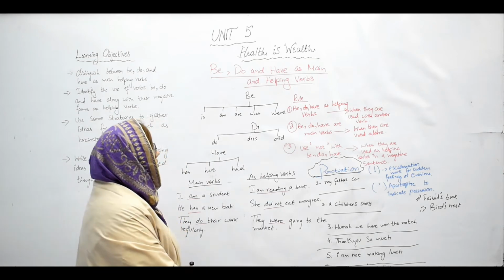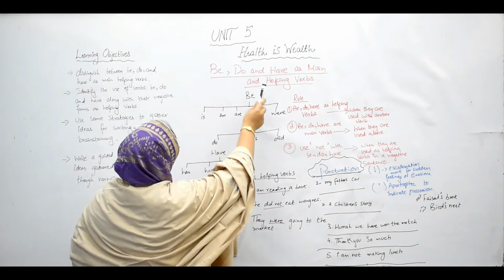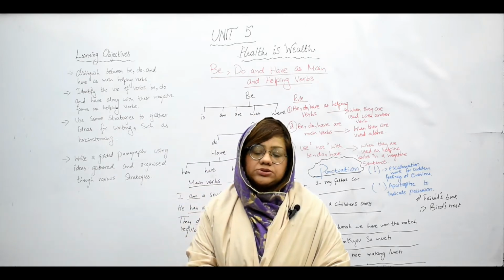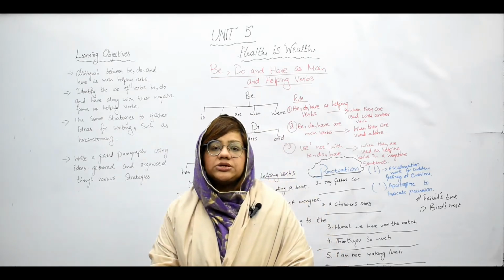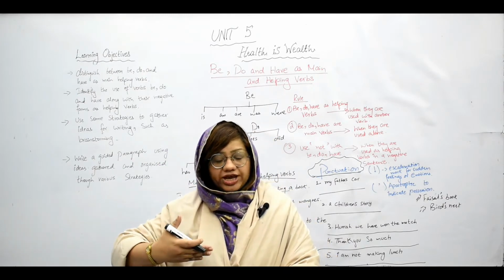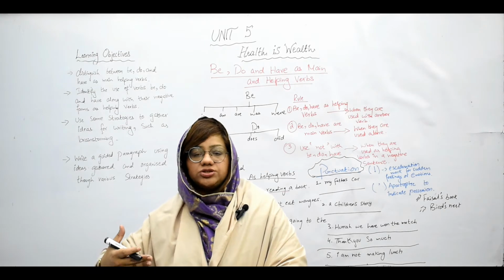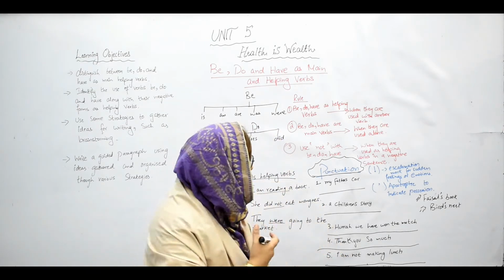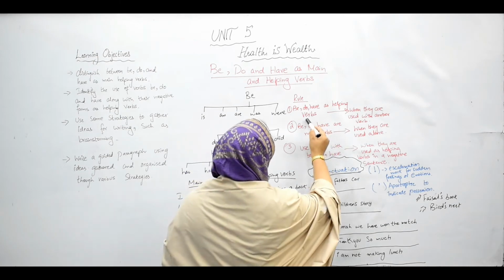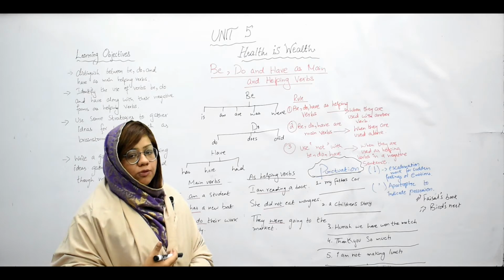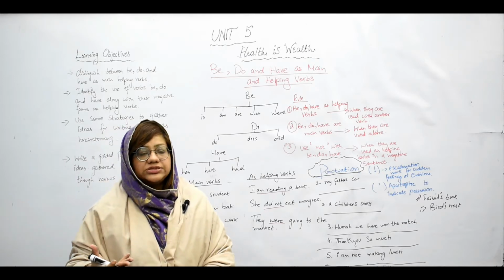Students, here you can see on the board be, do and have as main and helping verbs. First, you need to understand the concept of the main verb: the subject that is performing an action, that is called a main verb. And when we are using a helping verb, you can see that verbs always use some kinds of forms that we are using in a given sentence.